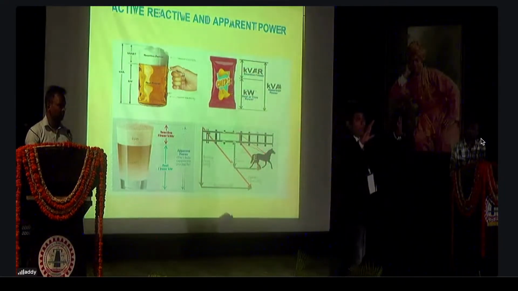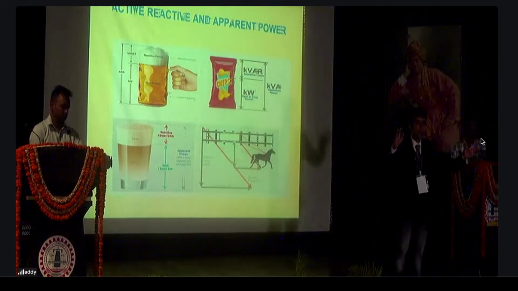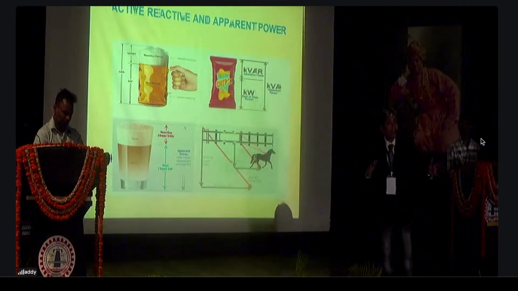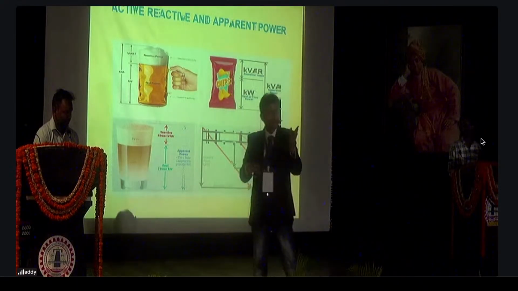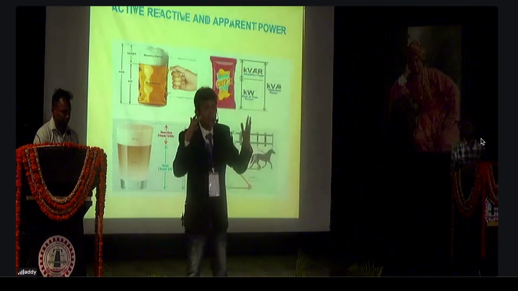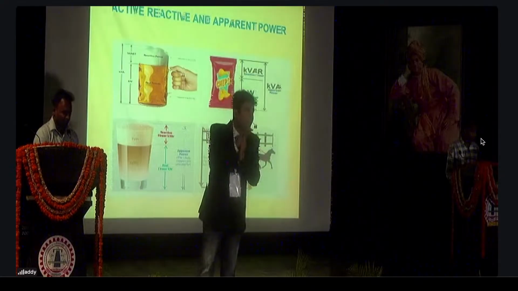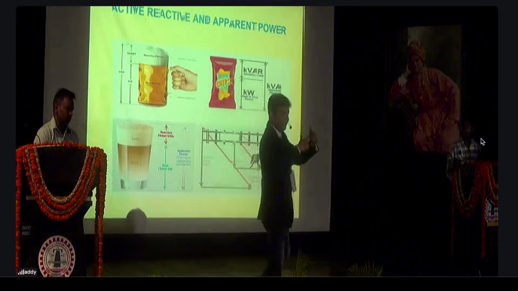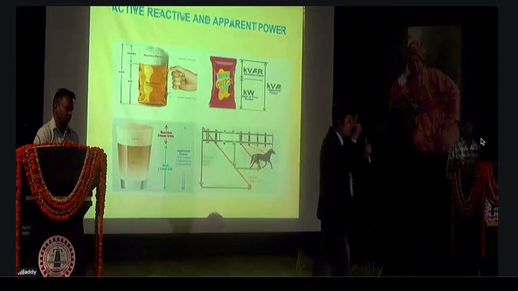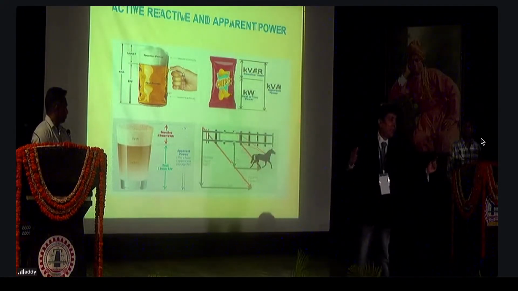So that's reactive power. There are three powers we come across. One is the active power that is required, needed to run your system. And invisible power that is called reactive power that help you to start that process specifically for the induction system. And the vector sum of both, again repeating, vector sum of both is my kVA, apparent power.